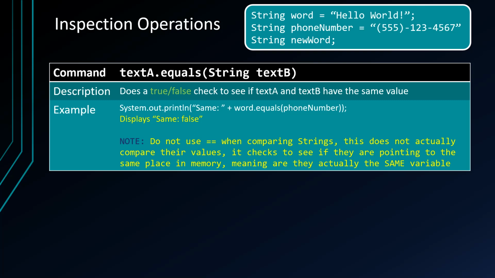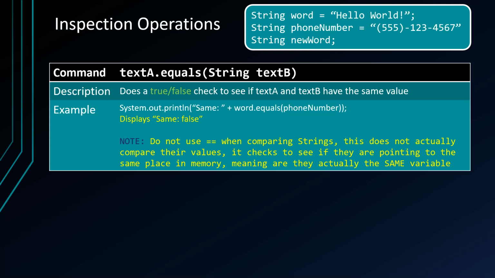Strings are objects. All of the other data types we learned are called primitive data types, and those are just containers that store values. So when we compare them, we're comparing value to value. Is num1 equal to num2? Is the value equal to the other number? Is the value equal to the value?